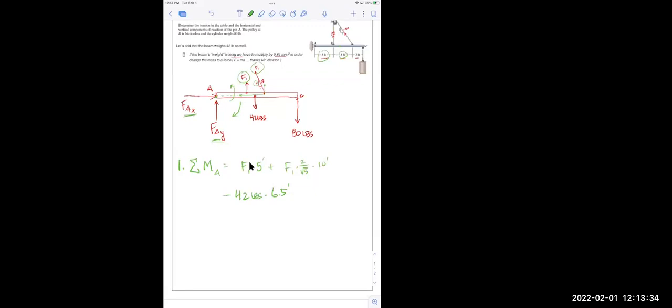And similarly, the 80 is going to do the same thing. 80 pounds, but it's at a distance of 13 feet. And so there's all the desires to rotate. Do you see why that was a wonderful equation to write first? Because it only has one unknown, F1. And so I'm able to solve it right now.